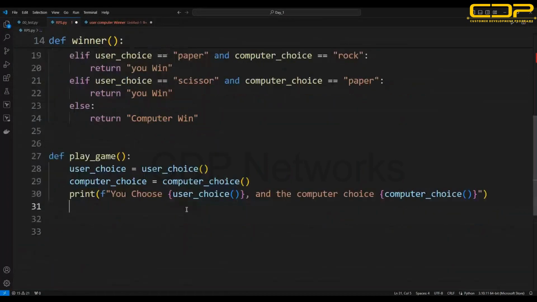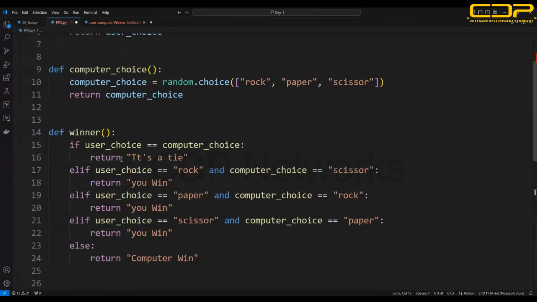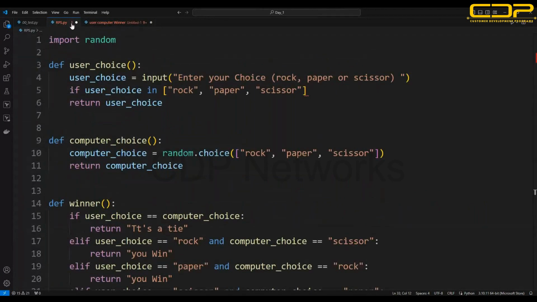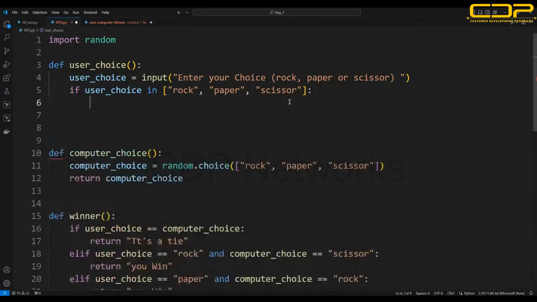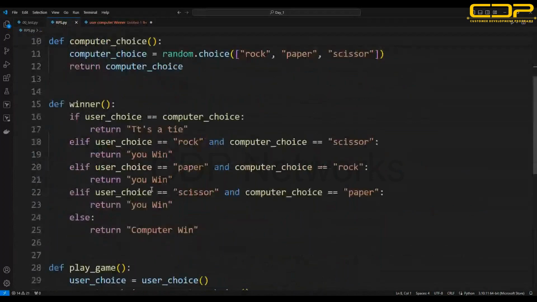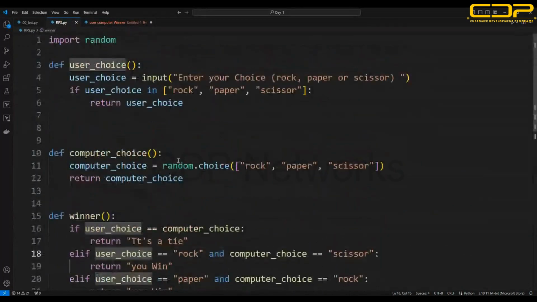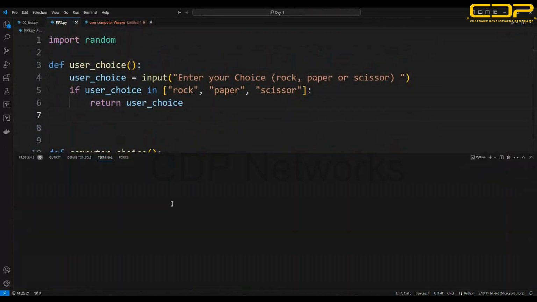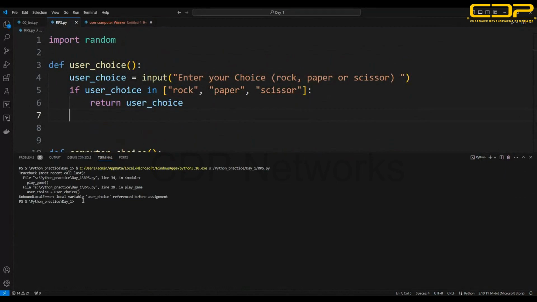Let me adjust the screen size. Now it's done. What will be last? We will call our function, so play game. Let me correct. There is one mistake. I guess here it's showing one. So okay, here there is a mistake. So let's check. Yeah, we have not mentioned semicolon. So now okay, now it's proper. So we will run our code and check. Let's see if we face any error or something. Okay, so we face an error. On line number 34, that's when play game calls the function.